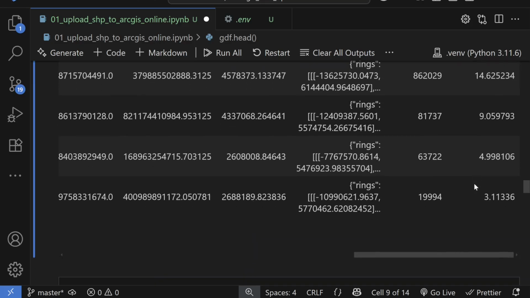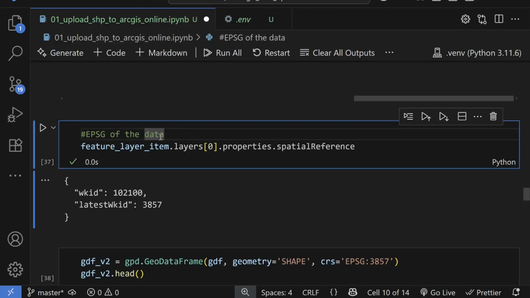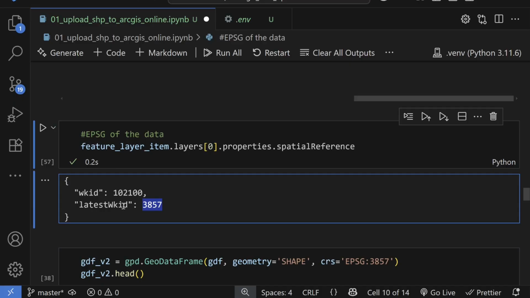After that we try to get the EPSG code of that data. For example, this is the latest WKID, which is the EPSG code, the Mercator coordinate system 3857.